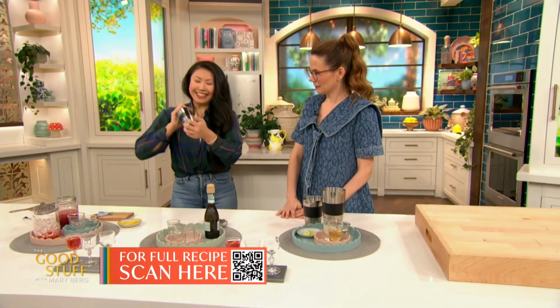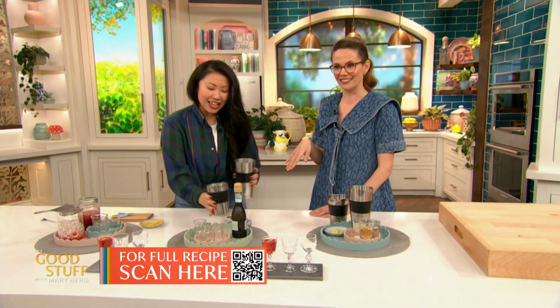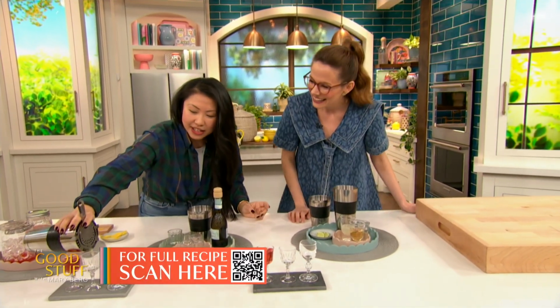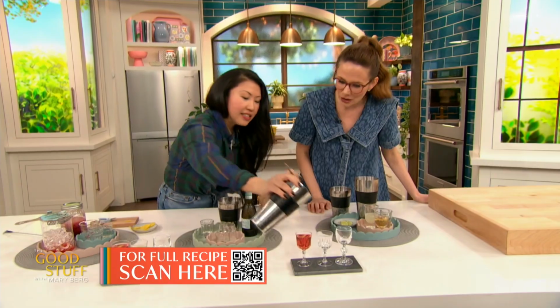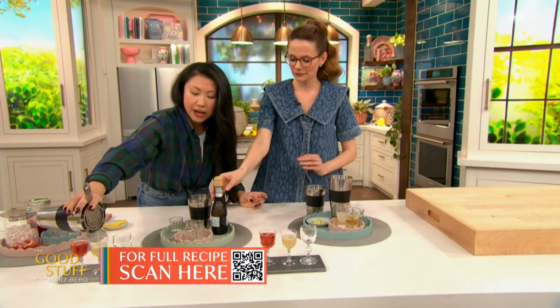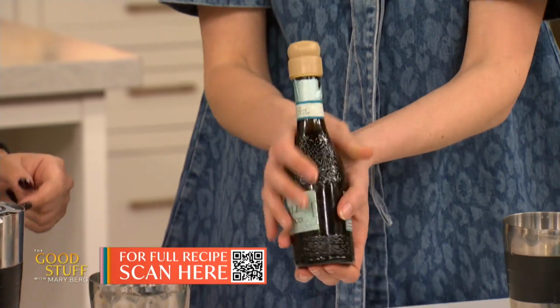I love that we're using a regular size shaker for these mini cocktails. I tried to find a teeny cocktail shaker, but I was like, this is not going to work. Okay, so we're going to strain it out into your teeny cocktail glasses. Oh my gosh. And then we're just going to top it up with a little bit of sparkling. Your finest teeny tiny bottle of sparkling.